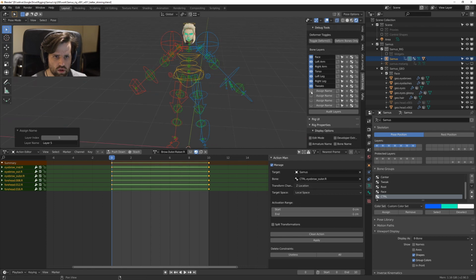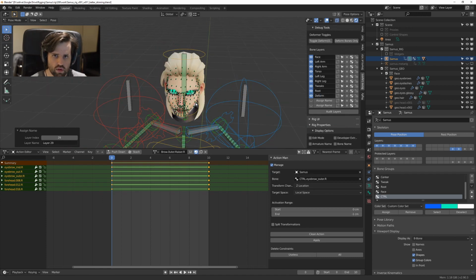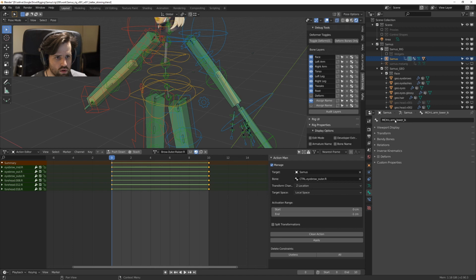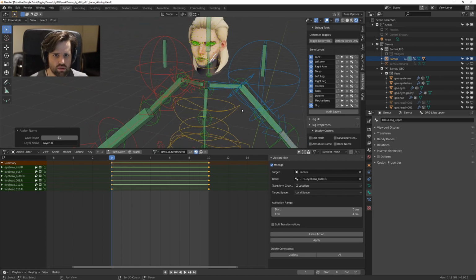This is, I don't know what it is. The root. This seems to be the deform bones. Just name it like that. It also shows all these bones, that's fine. This would be something. How does Rigify name the bones? Mechanisms. And that last one would be org, I think. Yeah, I'll just call them org because I don't know what it stands for. Probably organization. I'm not sure.